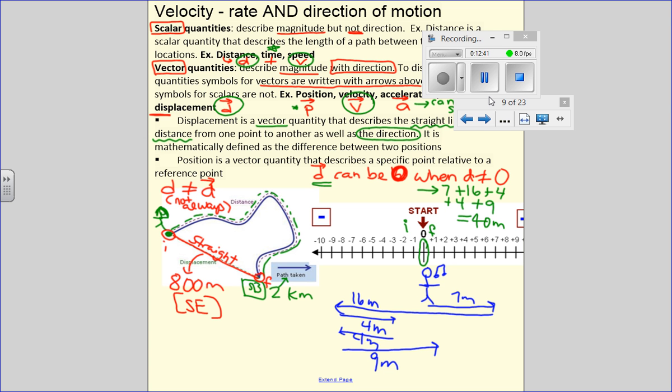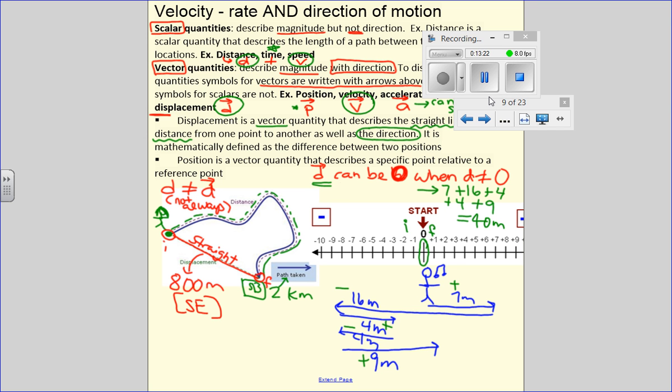Now, some people prefer some sort of math way to figure out what displacement actually is. So what I'm going to show you guys, and this is what will come next, is when we're thinking about direction, we'll consider some of the directions positive and some of them negative. So most of the time, we'll consider going to the right, positive, and to the left, negative. So that's positive, that's negative, that's positive. The reason that we'll do that is so that we could add these numbers up and find displacement. So you can figure out displacement by adding up the values, but you have to include the direction. Which way were they going?